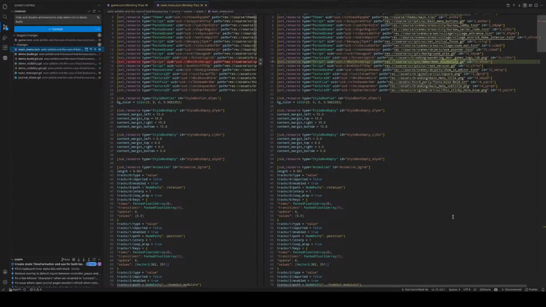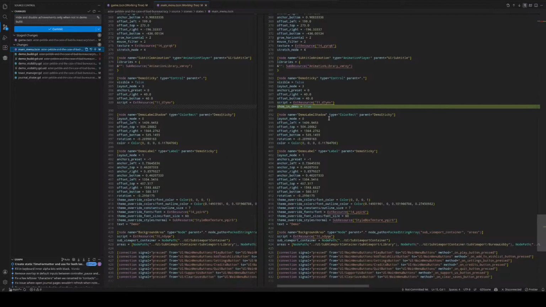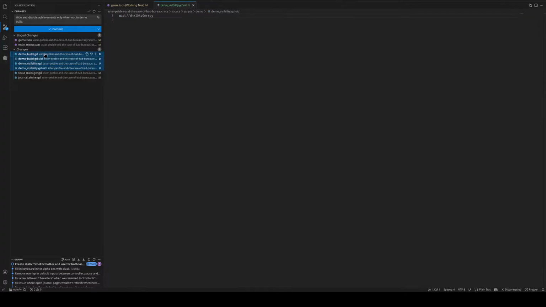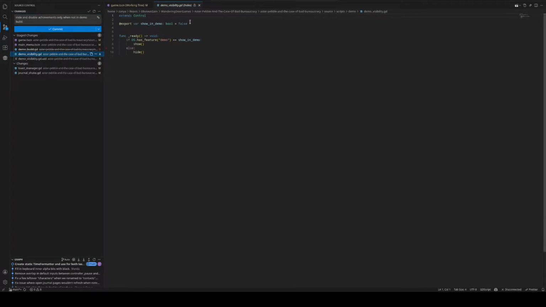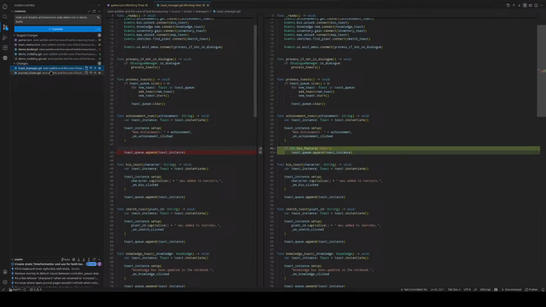That's just the name change of the script and the new flag state. This is our simple rename and adding the show demo flag, or bool.